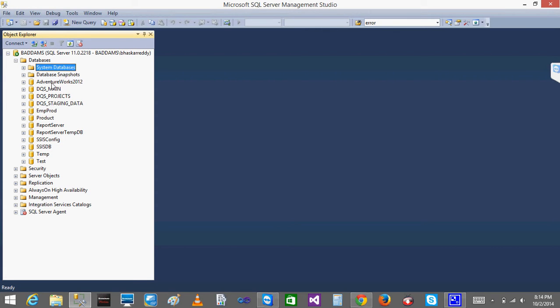These databases I have created, so I can see them. By default the system will only have system databases, the database snapshot folder, ReportServer and ReportServerTempDB. That's the only databases you will have. In yesterday's class, I showed you how to attach a database and how to detach a database, right? You can follow those videos and see them. At the end of the class, please remind me.